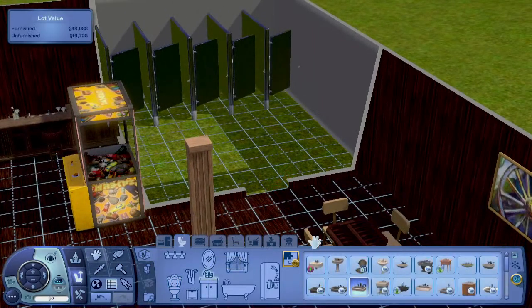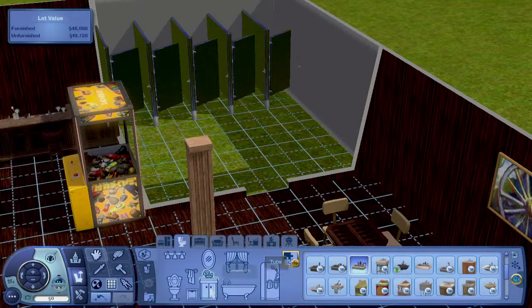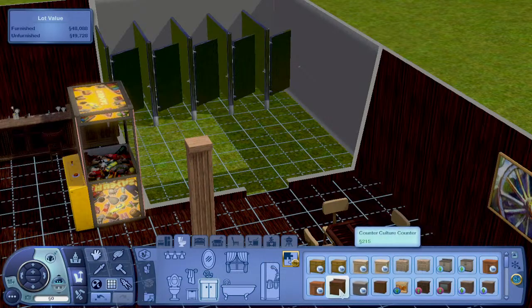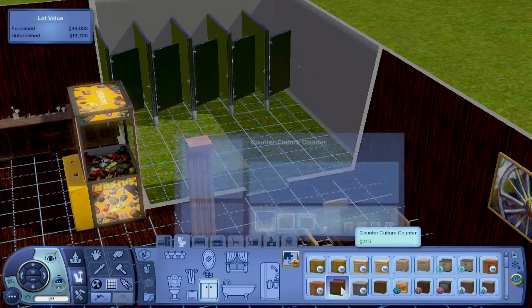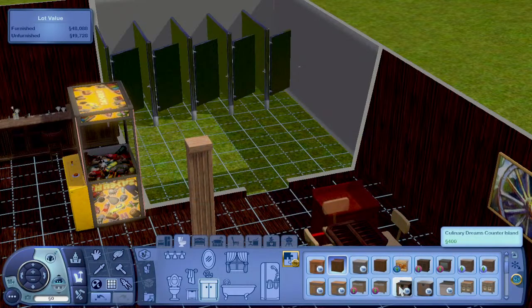And then get some sinks in there. I feel like that'd be counter ones, so let's make them counter ones. Where's the match to this one that is not the counter island?